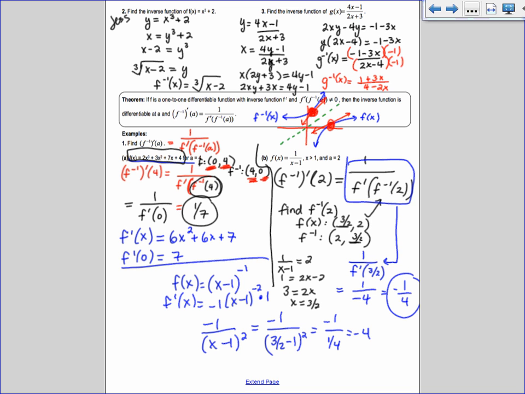A lot of work. Yeah, so if we do the chain rule, we get negative 1 x corresponding to negative second plus 1. Can you just plug in 3 over 2 right there? Yeah. Then you have to raise it to the negative 2. Why is it negative? Because it was 1 over. So 1 over 1/4 is negative 4. Negative 1 over negative 1. Negative 1 over positive 1/4 is negative 1. And then you plug it back in here.